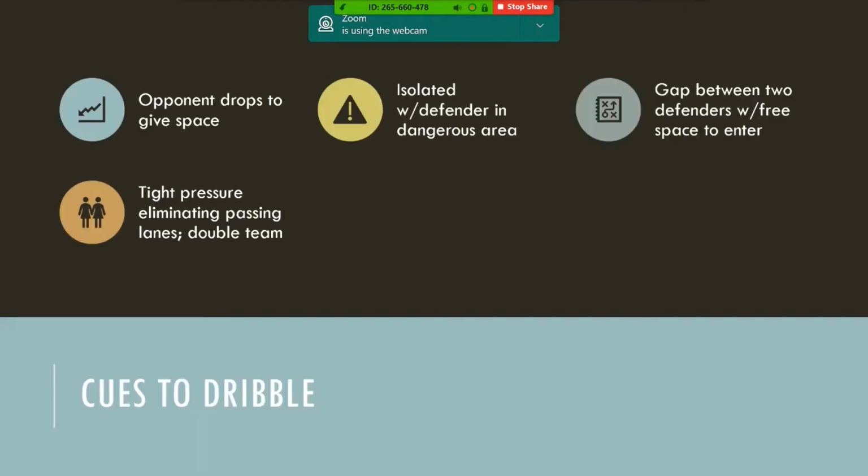All right, so we talked about being in tight pressure. Qualitative superiority. That's a fancy way of saying you're better than the player in front of you. Maybe you're the best dribbler on your team, and you have a player isolated, then maybe you should think about dribbling. Or you're at the top of the box and it's you and one of the defenders. Or maybe there's 2 or 3 defenders there, but you're still the very best. Maybe you're the best dribbler ever in the state of Minnesota. Then you should go at that player.